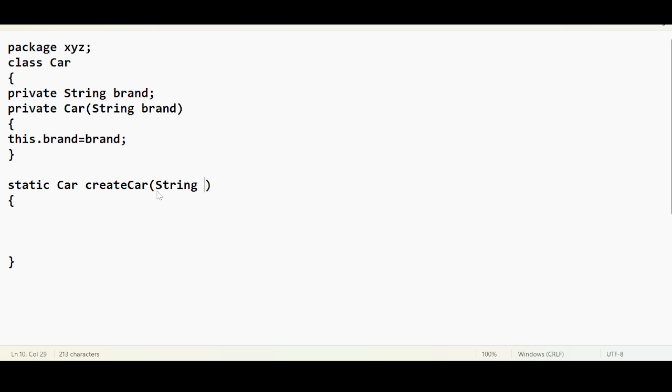Don't worry about this code, just focus on the lines that I'm using. Car obj equal to new Car. This is a helper method that is creating an object for the car. It accepts the brand, return obj.